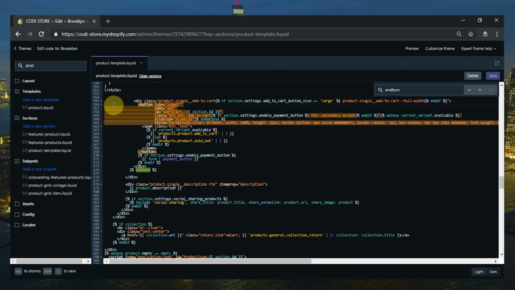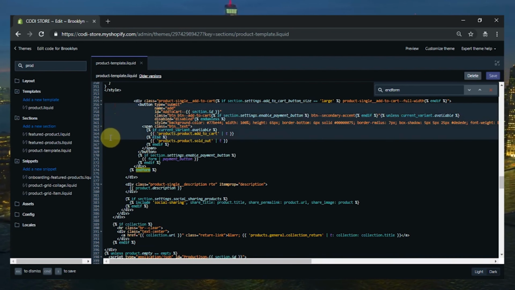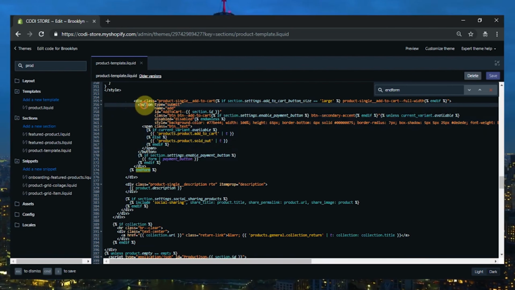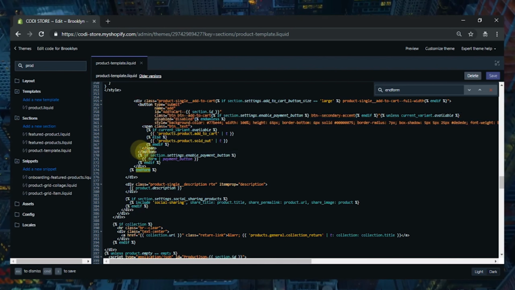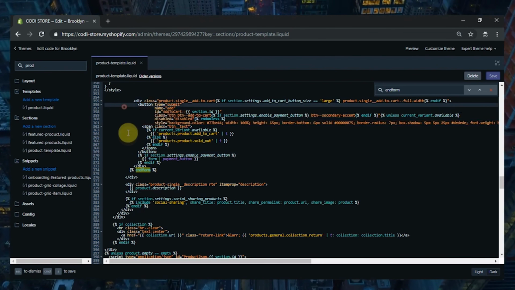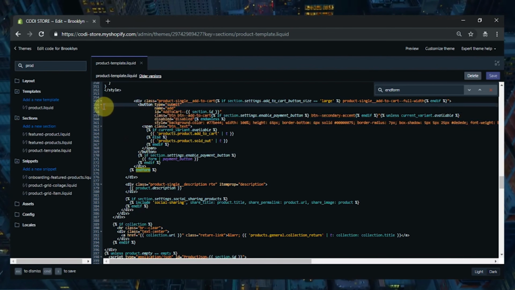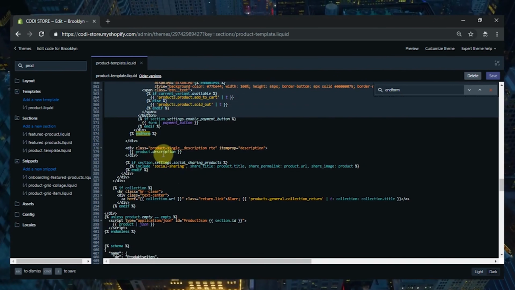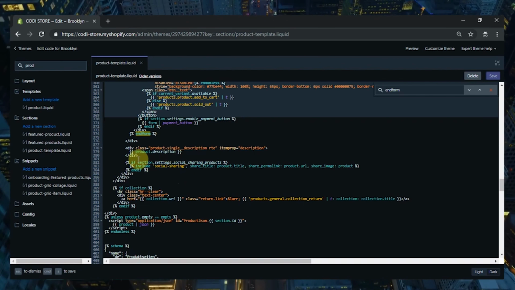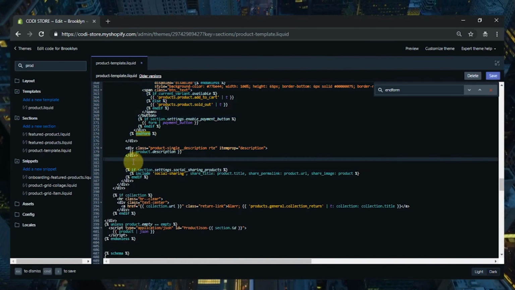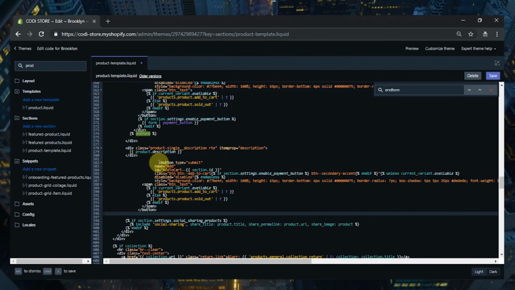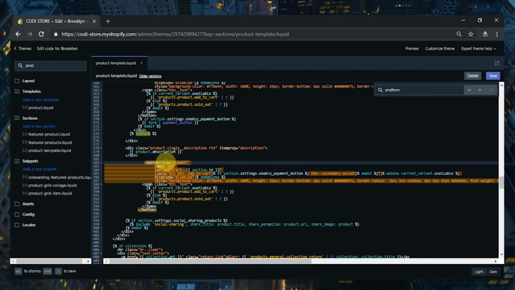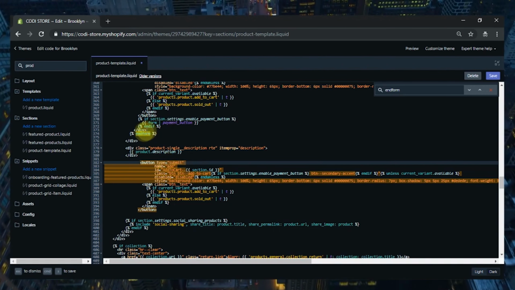So first we're just going to copy the button tag from the opening to the ending. We're going to have to carefully find it, select it and copy it, and underneath you're going to find the description and you're going to paste it. But there's another thing that you need to do to get it to work.